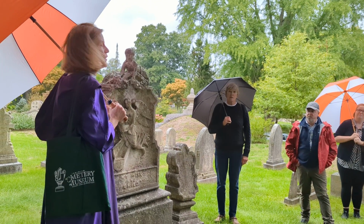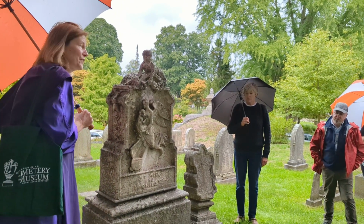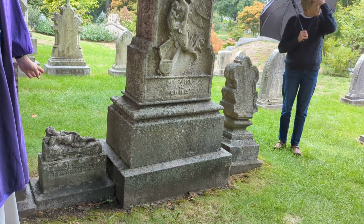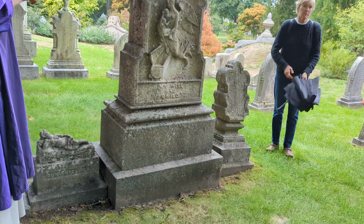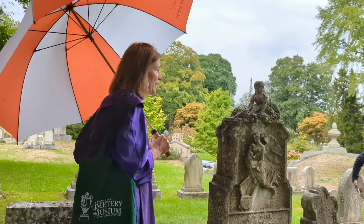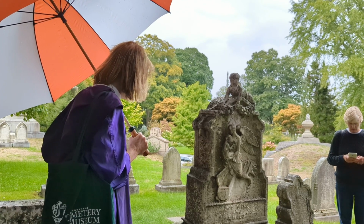So then the husband erected this monument to his wife and child, and he got married again, and he also had another child who's here sleeping. So this little one is sleeping, and that would have been also a very comforting, very intimate portrayal of a child, so pure and so innocent, and also the Victorian cemetery uses sleep as a metaphor for death, and the child is having his last sleep here.